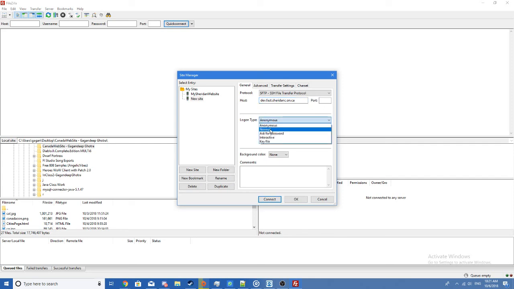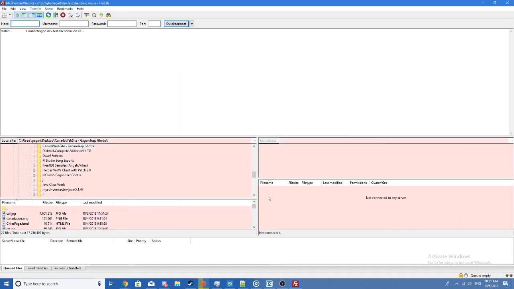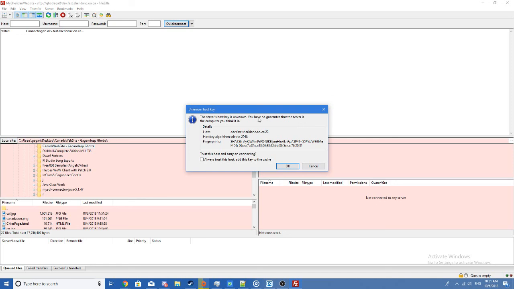We're gonna have a login type normal, and then type in your cPanel username and password. I'll just type in mine there, and then you click connect, and then it'll save it. Don't worry, you don't need to save it. After you click connect, it saves it. Then I'll just connect to this one. It'll say this server host is unknown right now, and you can just click OK.